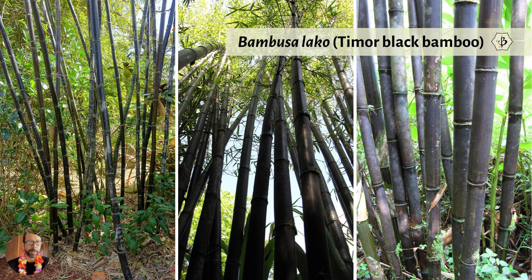Here's another one — a member of the Bambusa genus, Bambusa lako, also called the Timor black bamboo. Not as giant as the others, but definitely an interesting species. It's a good ornamental variety if you live in a tropical habitat or climate — such as Florida or Southern California, though Southern California isn't really tropical, it's warm enough. If you get deep frost every winter, it's hard to grow these truly tropical bamboos. If you live in Hawaii, you can grow all kinds of tropical bamboo, and there are some great bamboo nurseries in Hawaii worth checking out.